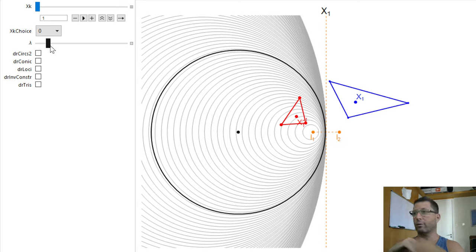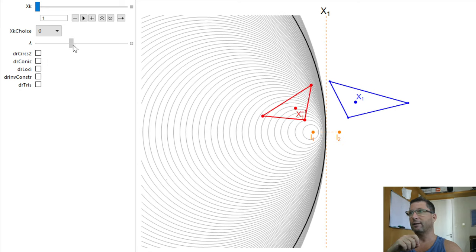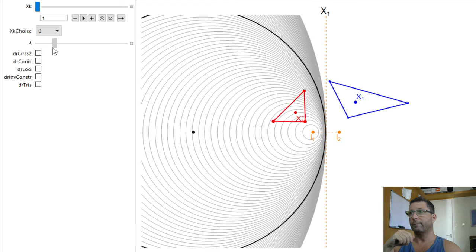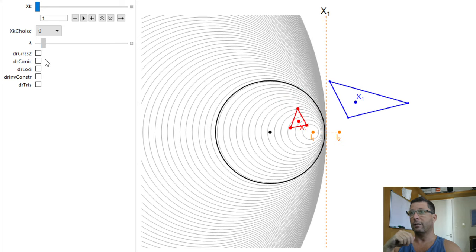Okay. Now, a pencil of circles is associated with zero radius circles, which are known as limiting points. They are represented here as L1 and L2. And going through the midpoint of these two limiting points, there's an infinite radius circle known as the radical axis of the pencil. So if I make my lambda become very big, I start getting closer and closer to an infinite radius circle that approaches this ideal line here known as the radical axis. Okay, so let's bring lambda down to a more normal value. So here I'm sweeping the pencil, okay, and this dark black thing here.